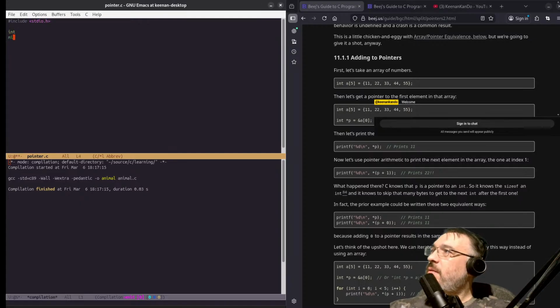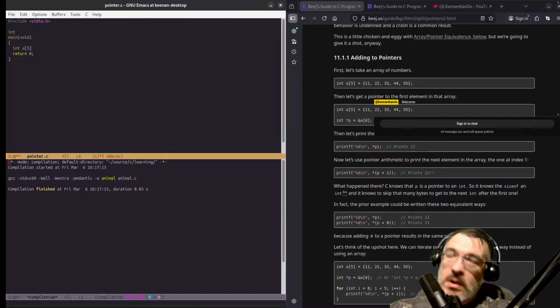Let's make our main function void, return 0. Okay. And then we'll do some 11, 22, 33, 44, 55. Okay, then let's get a pointer to the first element in the array.